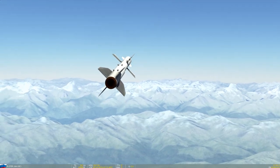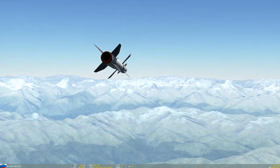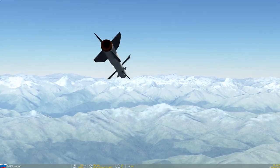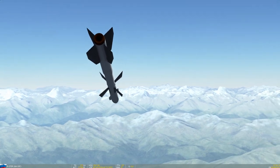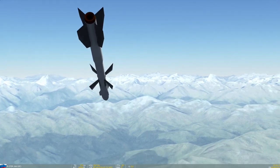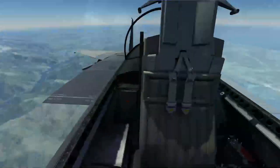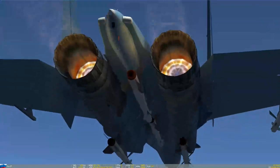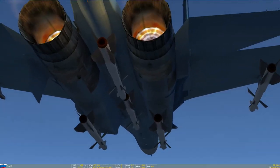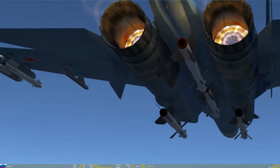And if you look down at the bottom of the screen where it says TS, that's target speed, I believe, see how it's dropping? 370 knots. And I think we're traveling faster than the missile is right now, and it's dropping like a rock, so we're safe. Meanwhile, we still have the angry Sukhoi behind us. Let's look at his weapon stores. Looks like he only fired the missile on his left wing, and he's chasing us with full afterburner.